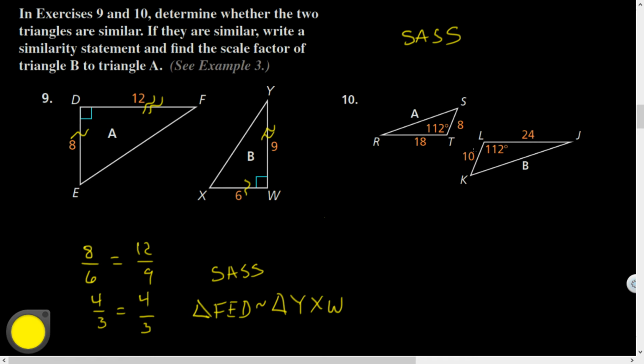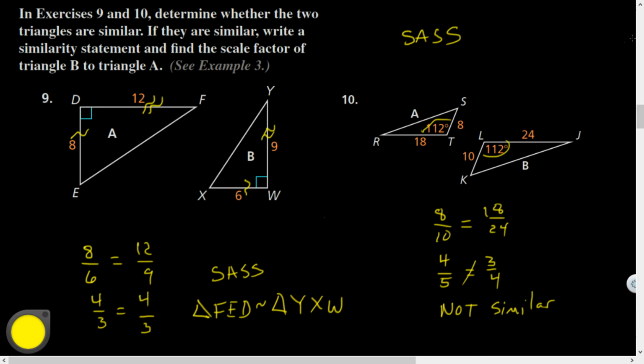Let's see real quick here. I've got matching and therefore congruent angles by definition of congruence. And let's compare small to small and medium to medium, 18 to 24. Let's see, 2 goes into that, 4/5. I don't have a good feeling about this one. 6, oh, it looks like 3/4. So that is not proportional, therefore these are not similar. Right?